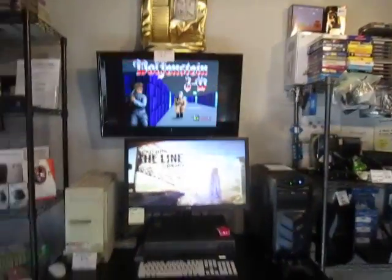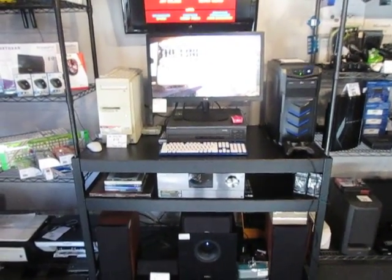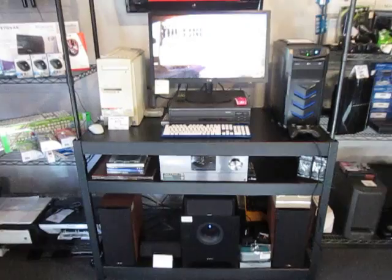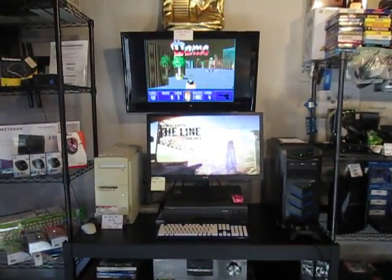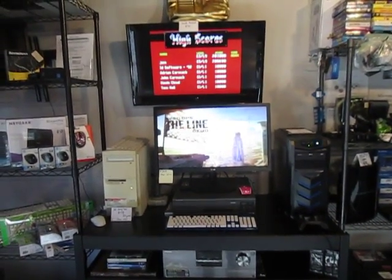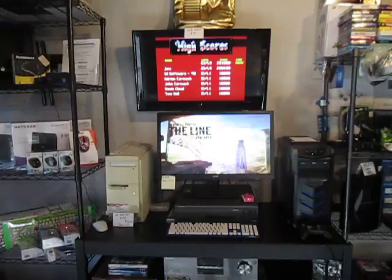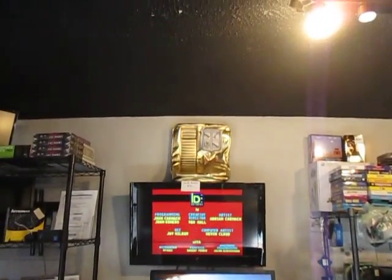And then this is pretty cool here. We actually have a gaming tower section. The stereo and speakers at the bottom where we can play music and video games through the amplifier. On the right we've got the modern day gaming tower, and on the left we've got the DOS box gaming tower. The TV on the top there hooks up to the DOS box. It's currently running Wolfenstein 3D. And then of course we've got the Zelda backpack.